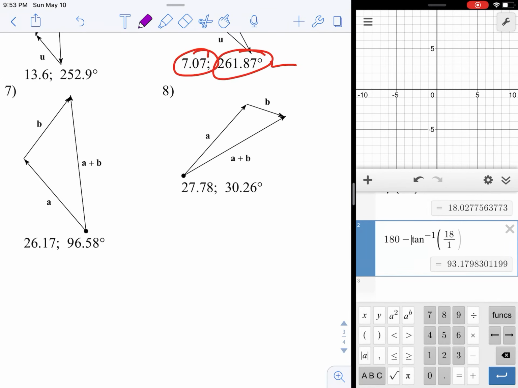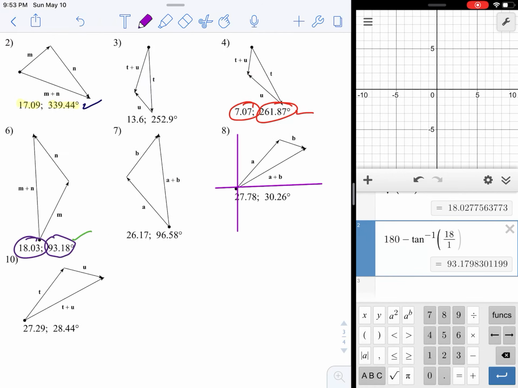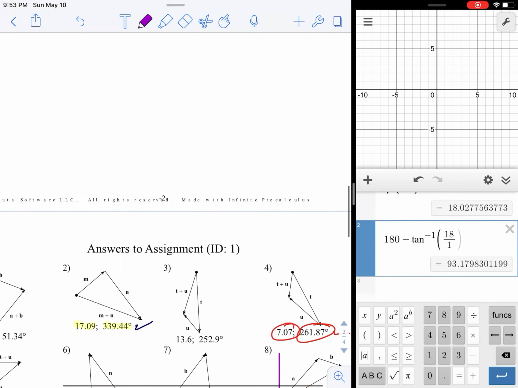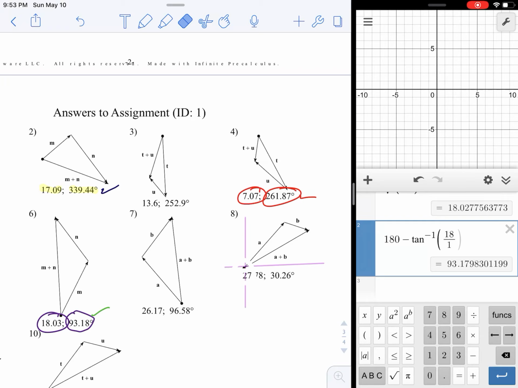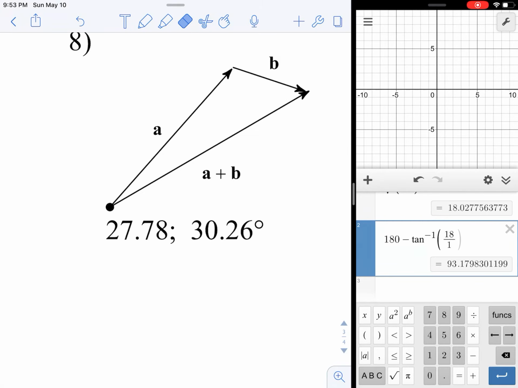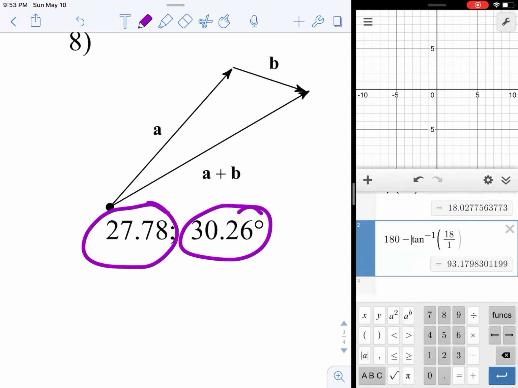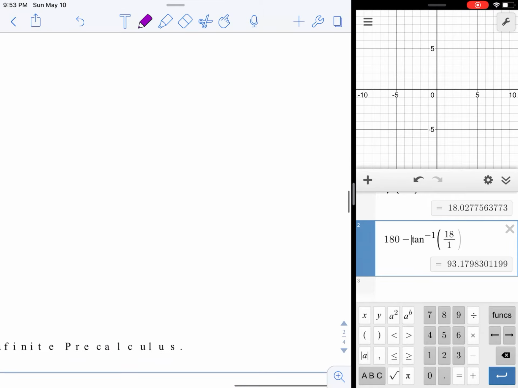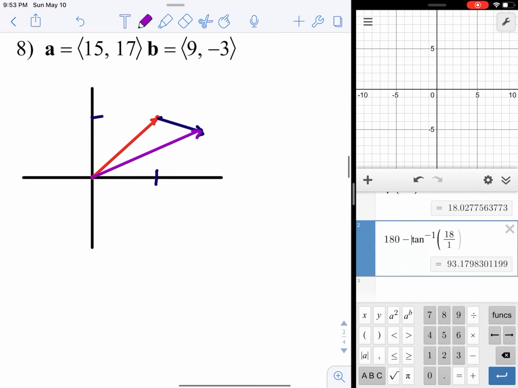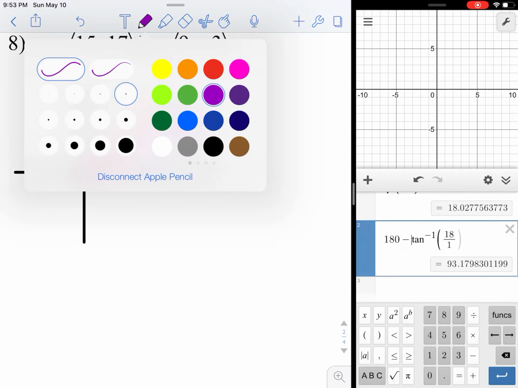And there it is. If I had an XY axis in here, if it just so happened to be like that, that's what my diagram is. So very happy with that result. Let's go ahead and check the answers here before we do them. So we're looking for 27.78, 30.26. I don't know if I'll keep those in my short-term memory or not. Probably not. Let's do magnitude.